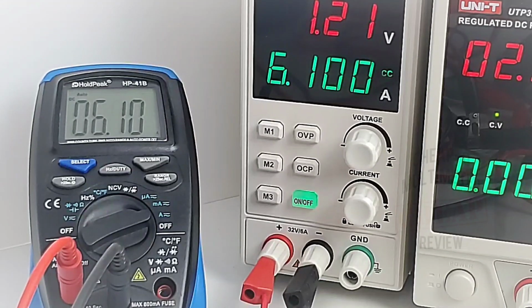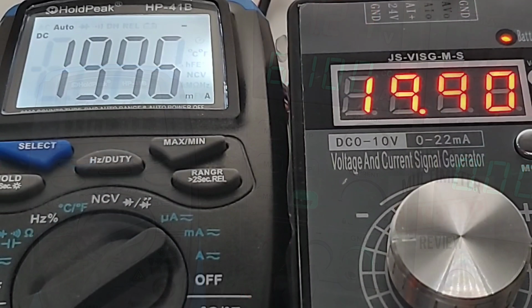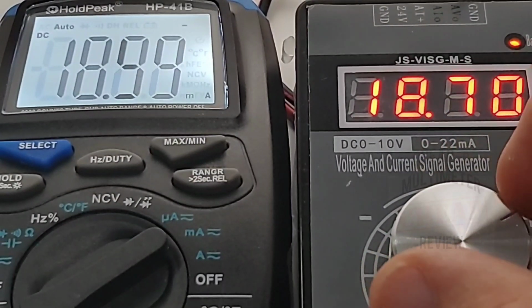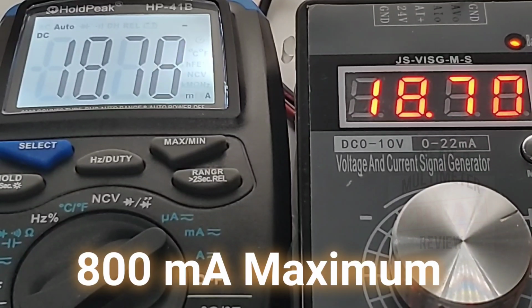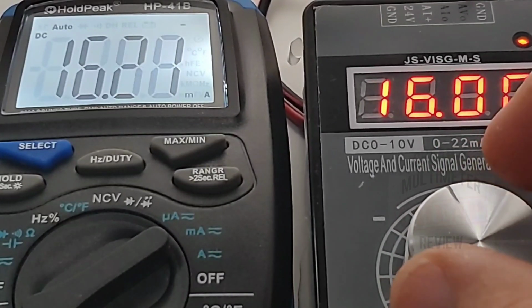No problems with the high current, 6.1 amps, spot on HOLDPEAK. Finally in low milliamps mode, let's take it down, shall we? 18.70 volts, 18.75. Boy, this is a really nice, accurate little meter.